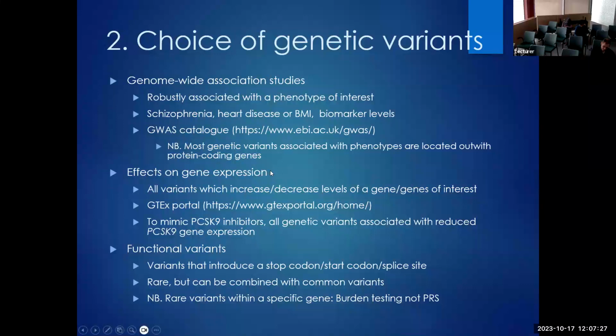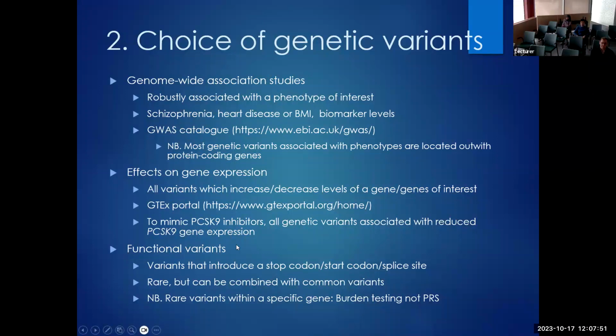We can also look at genetic variants that are associated with expression of a particular gene. We can find this information from the GTEx portal. So if we want to mimic the effects of PCSK9 inhibitors using genetic variation, we can identify all of the genetic variants that are associated with reduced PCSK9 gene expression.